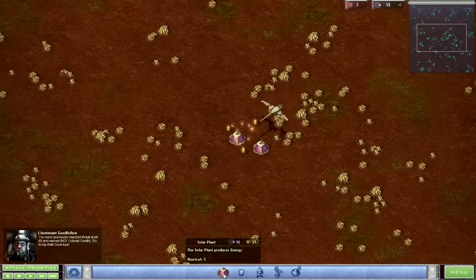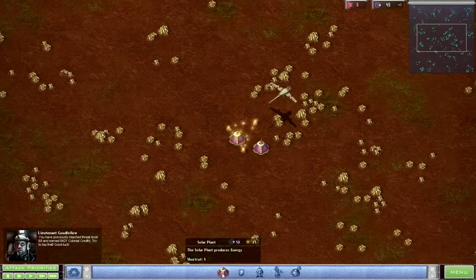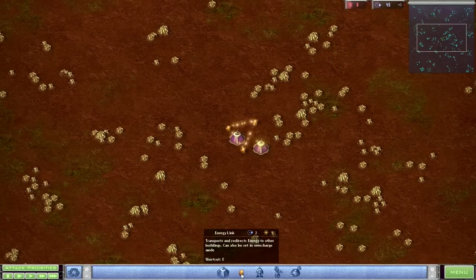It's hilarious though. Essentially, you have a variety of structures to build. Not many, but you have a few. You've got a solar plant, which is your power. You have energy links, which you can imagine as telegraph poles, like in the real world, where you pass power. You lay your cables to get from one building to another. Well, you have to use energy links.